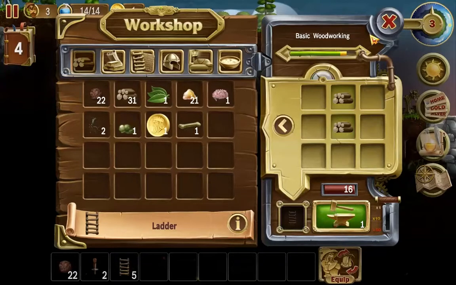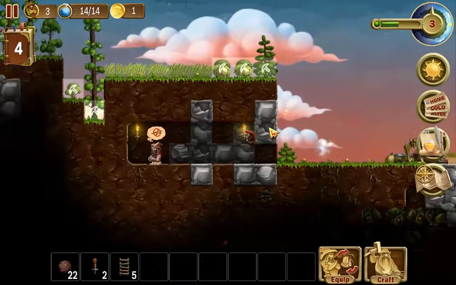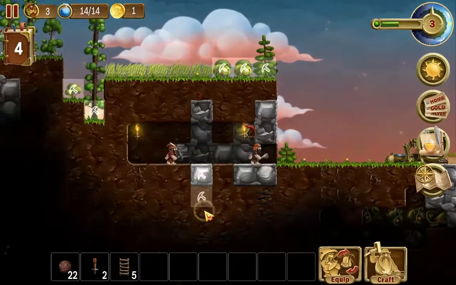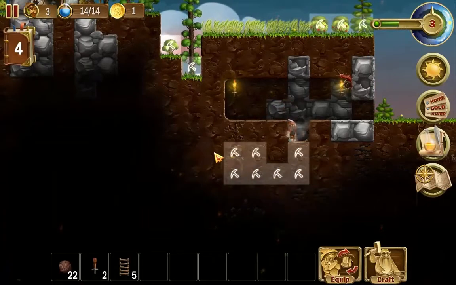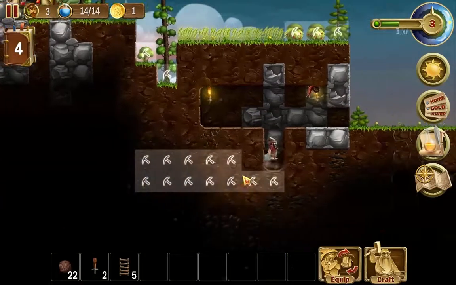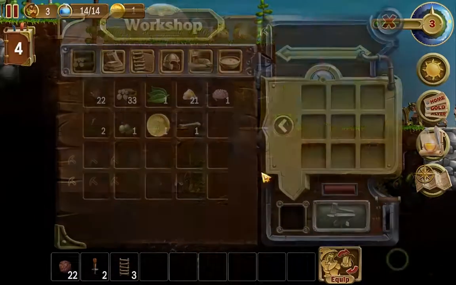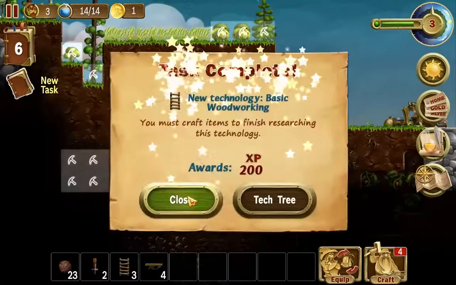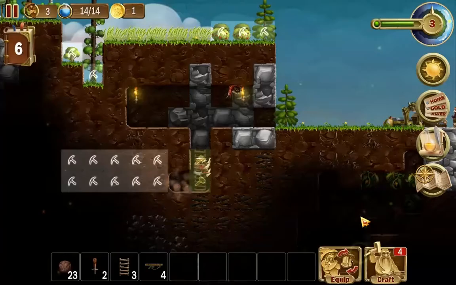Make 5 ladders. I'm gonna want to go down. So let's go. Like that. This will be our next room right there. I should have bridges too. So we're progressing further and further on the tree, which is always nice.